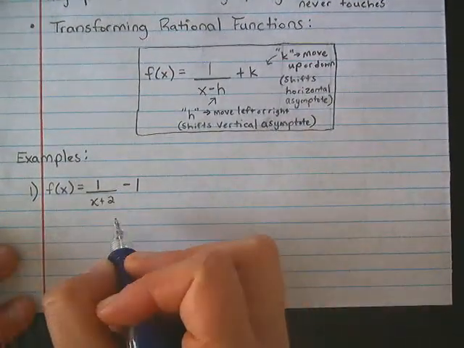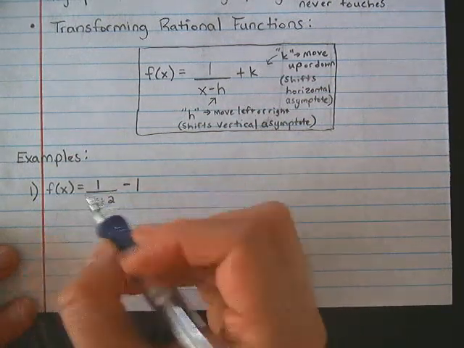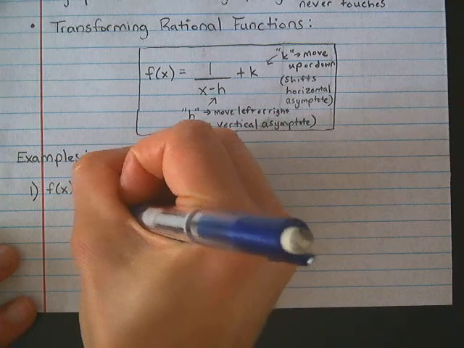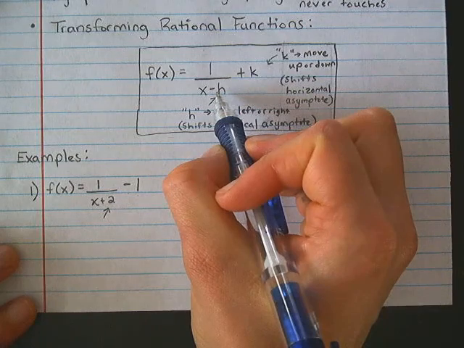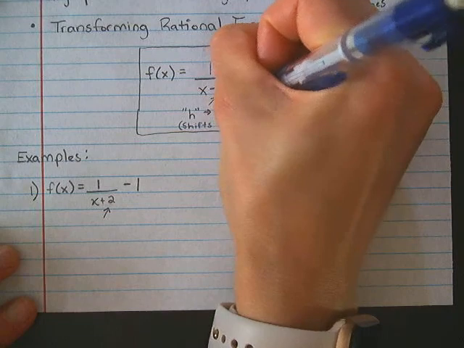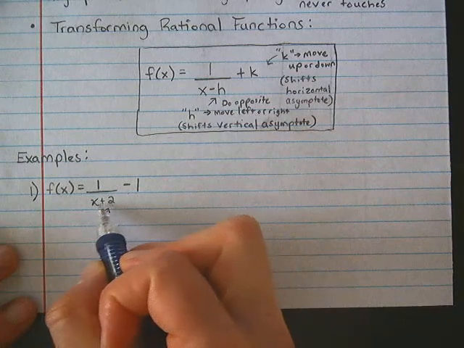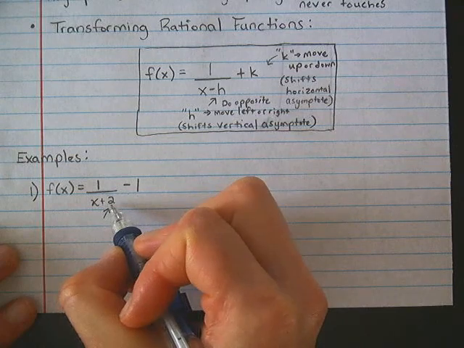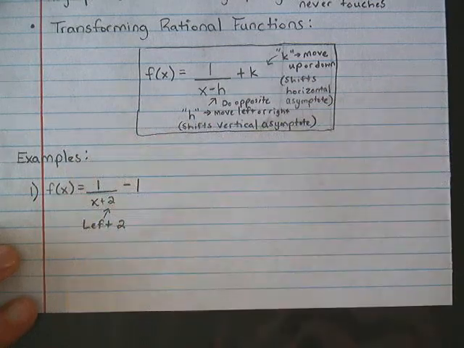All right, so let's look at the first example here. It says you've got f of x, which remember is the same thing as y, equals 1 over x plus 2, and then minus 1. So notice the 2 is with the x. So since it's a plus 2, remember if it's happening with the x, you do the opposite. So we're going to put a little reminder up here. Make sure you do the opposite of what it says. So since it's a plus 2, think it's with the x-axis goes left and right. We would think that it would move right 2, but the opposite of that would mean that it moves left 2, okay?